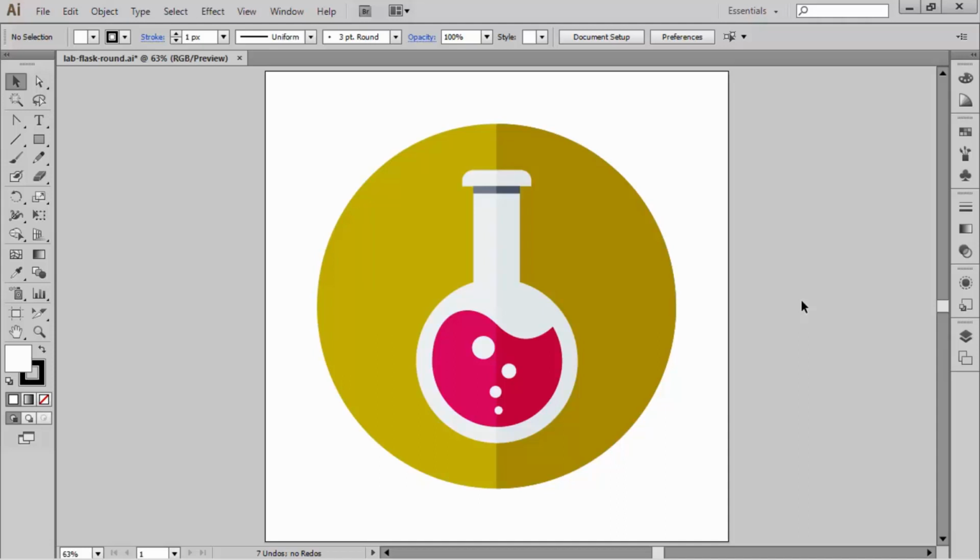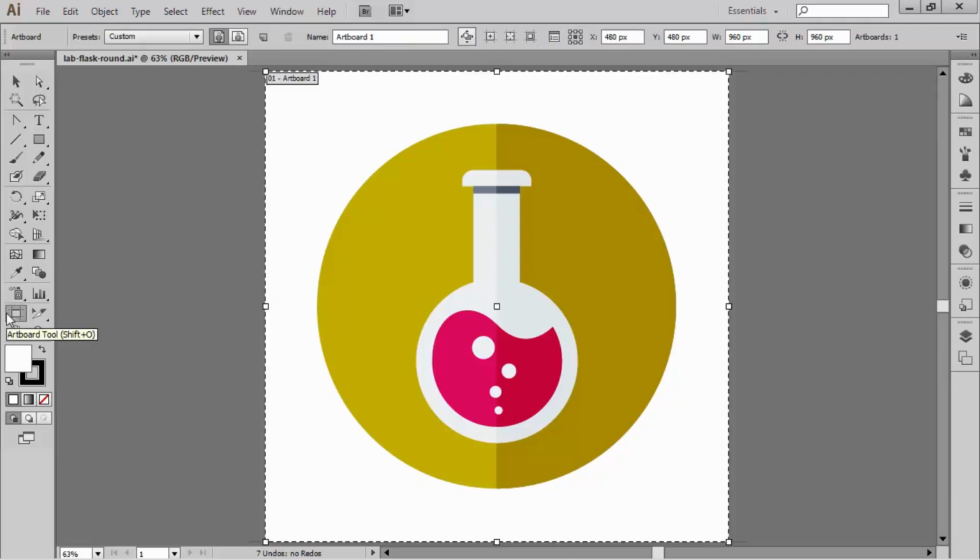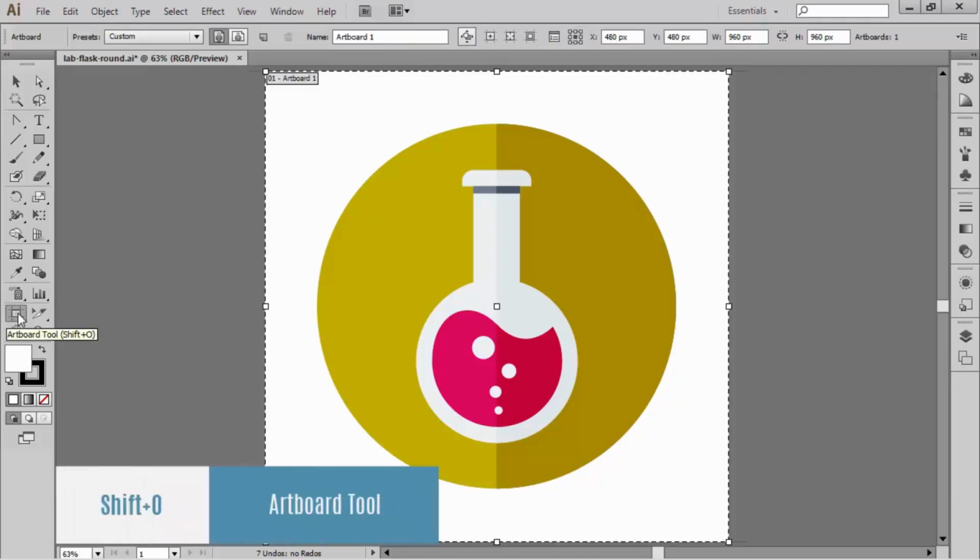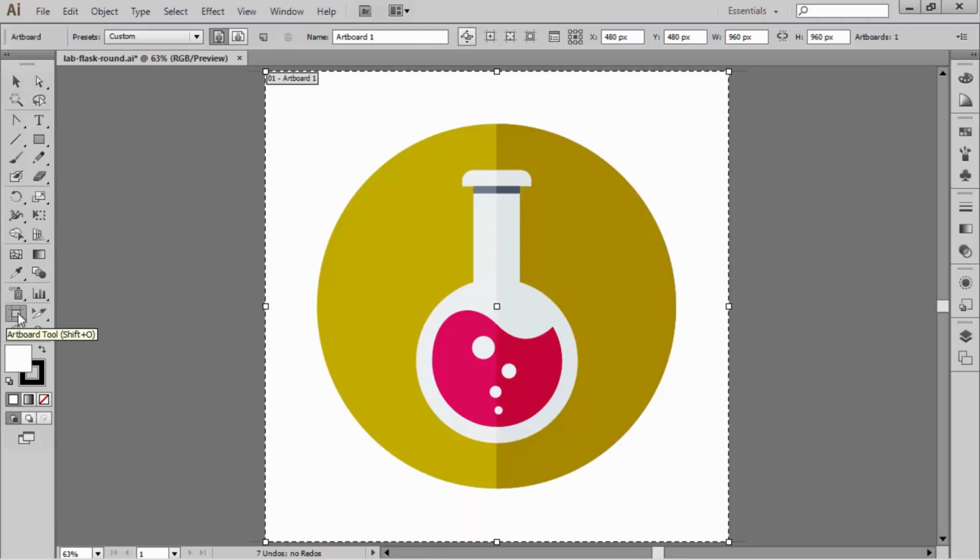So let's get started. I will start by cloning the artboard, so I will grab my artboard tool. I could always use the Shift+O shortcut. But before I start cloning the artboard, I will make sure that Move/Copy Artwork with Artboard is not selected. We only want to copy the artboard itself, not the icon, not the artwork.